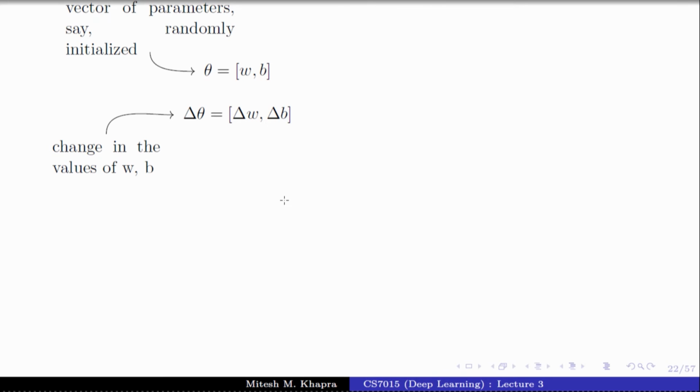Okay. So what I want actually is, starting from this random w comma b, I want to change it slightly so that I end up with new values for w comma b, and at these new values, what should the loss be? Less than where I had started from. Does everyone get that? And now from these new values, what am I going to do? Again, move to a new value such that my loss is less than the previous value. And iteratively, I'll ensure that wherever I had started from, my loss is continuously decreasing.